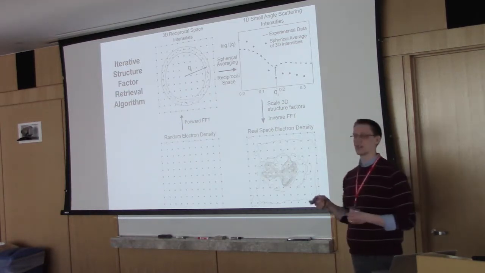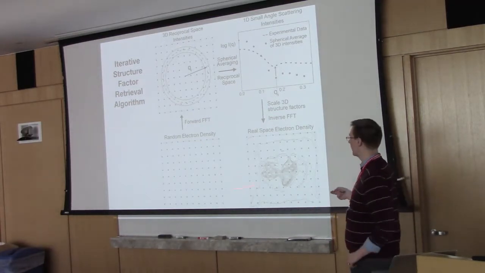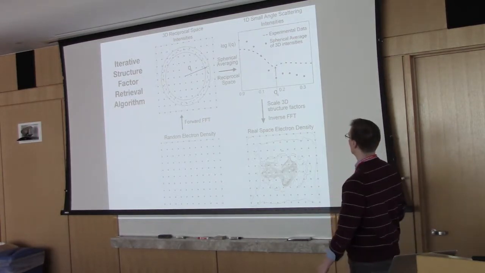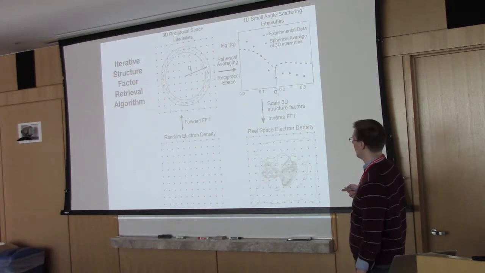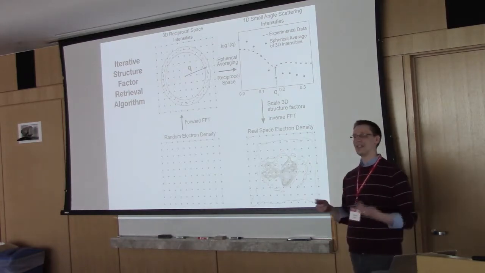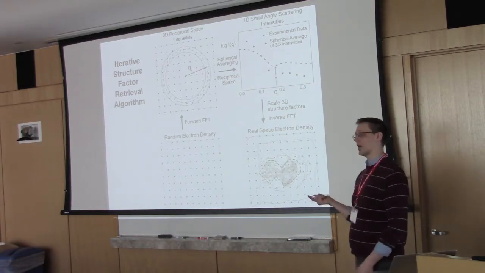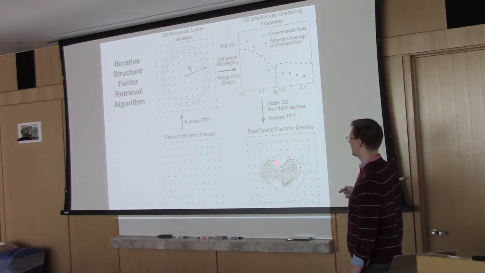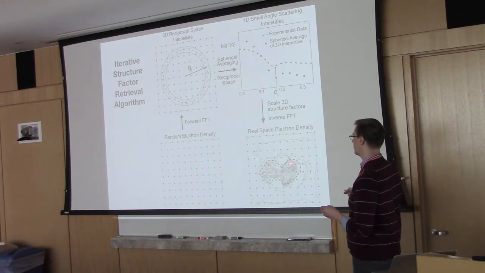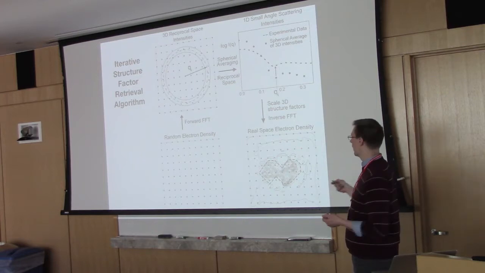So this is where the real space restraints come in handy. It turns out that you can apply this same iterative cycle of applying real space restraints to not only recover the phases, but also recover the amplitudes, just by using these restraints. All right, so we have this noisy electron density map, and as I mentioned, we need to define the particle. So we define the support, for which we use a process called shrink-wrap, which effectively looks at where most of the density is. It blurs the noisy map to make it less noisy, and then says, okay, let's define that as the boundary.